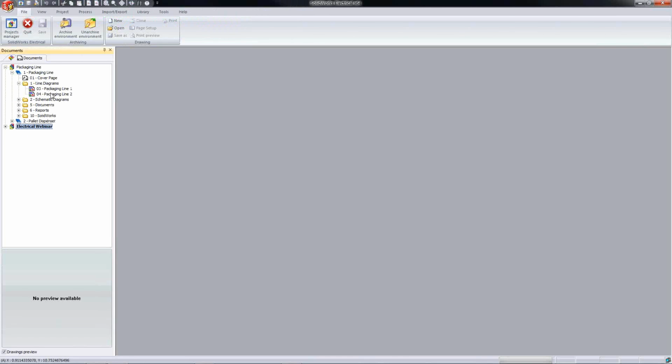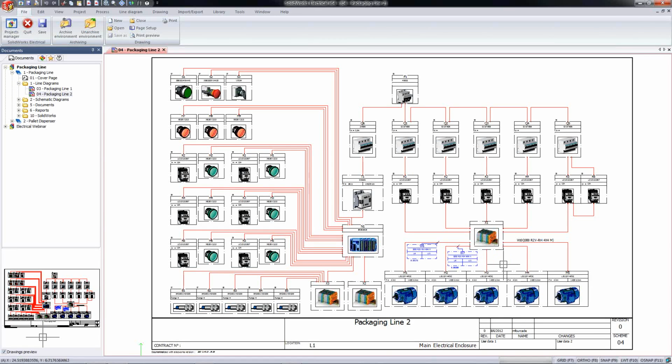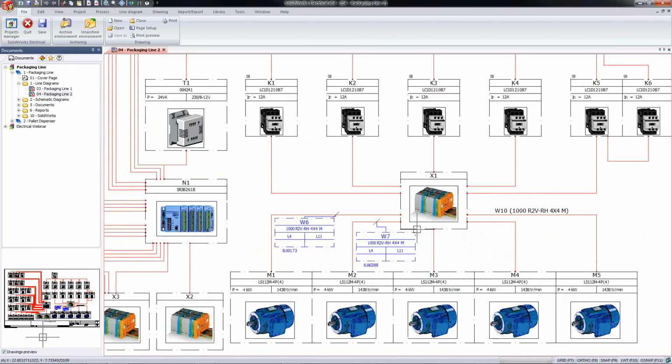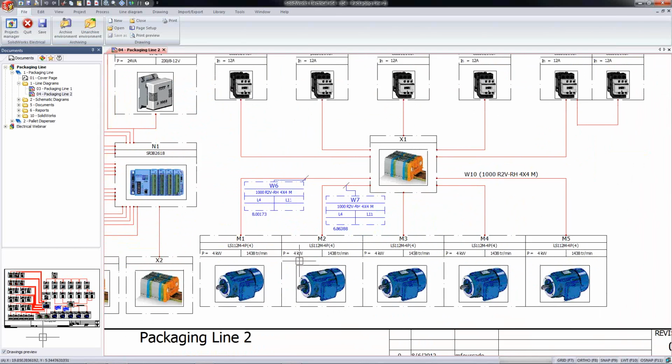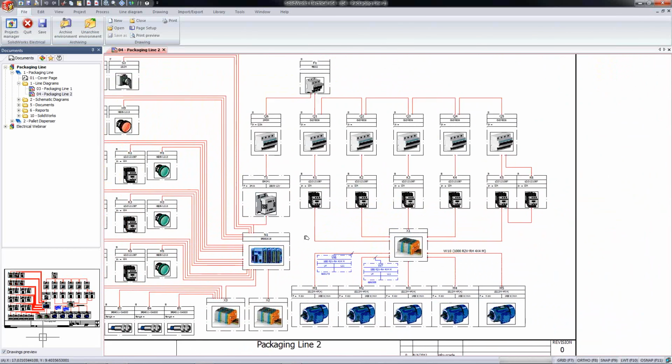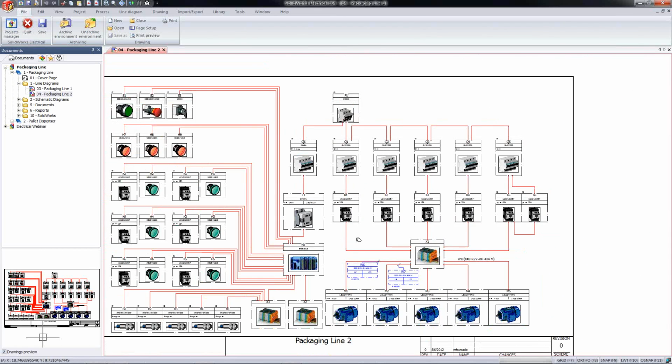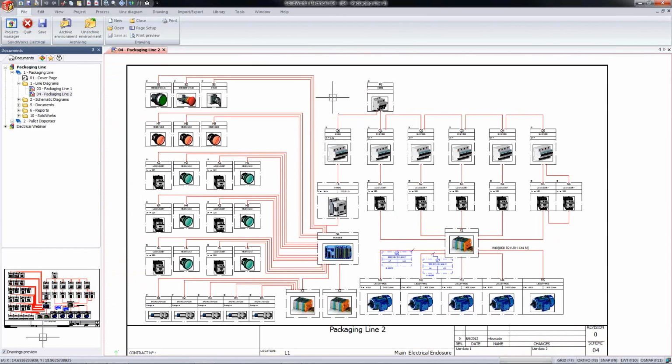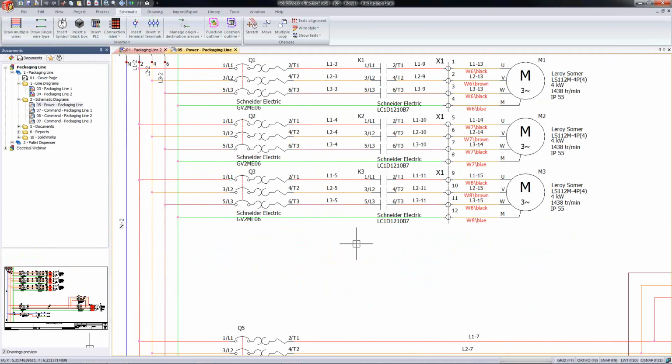So I'm actually going to go ahead and fast forward a little bit. I've already created a little bit more of a detailed line diagram here. I'm just going to show it to you really quickly. Here's our terminal strip, and here are our motors, right? And I've added some cables in here. I've also added some contactors in here as well. I've connected everything up to a PLC, and I've added a few buttons in here. So that's our fast forward. And now let's jump into the actual schematic.